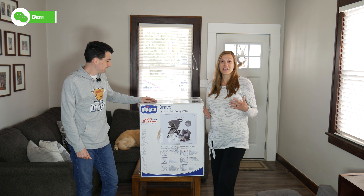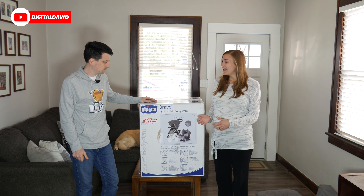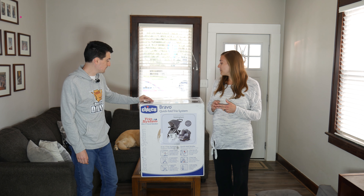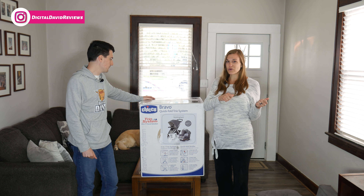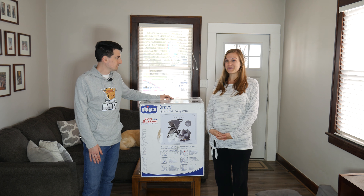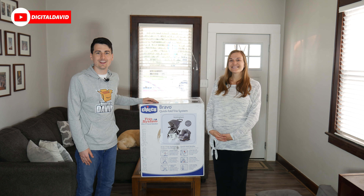When I started looking at car seats and stroller combos, I was really looking for safety, as most expectant mamas are, and this system just kept coming up as one of the safest on all the lists I was reviewing. It's very highly rated on lots of different sites — not just for safety but for comfort and ease of transition from stroller to car. You can literally just grab and put it in. I also liked the colors. This is the Nottingham color — it's really neutral. We don't know if we're having a boy or girl, so we wanted something gender-neutral and it looks great.